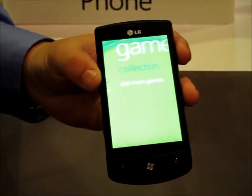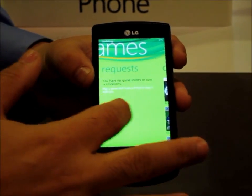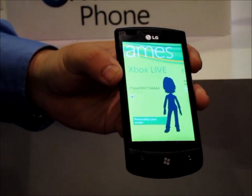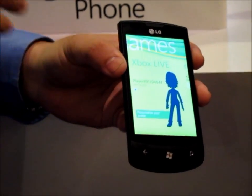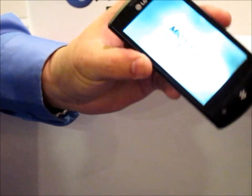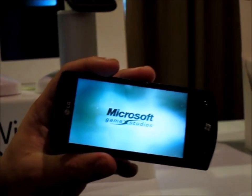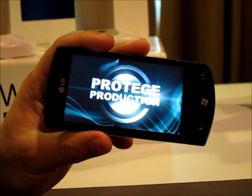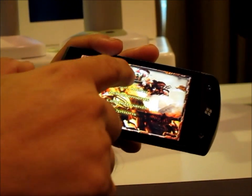The last bit I want to show you is Xbox Live. You've heard a lot about Xbox Live — you can see the collection of games that are available, including requests for games. With Xbox Live, we are able to have games residing on Xbox, with you playing on an Xbox console alongside another person on the phone. I want to showcase a particular application found in Xbox Live, done by a local developer working together with Microsoft Game Studio. The company is called Proto-J Productions, and the application is called Armor Valley.